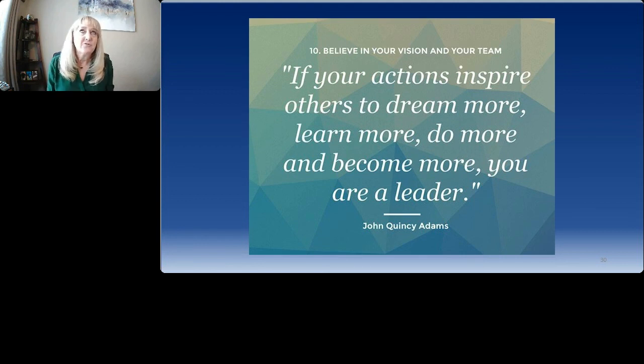Now, they call it the sugar sandwich, and I do think it sometimes works for those who are really sensitive, where you give them something very positive, you give them the news, and then you back it up with another positive. So that's another approach that I've seen to be successful. And I do use that occasionally when I need to.